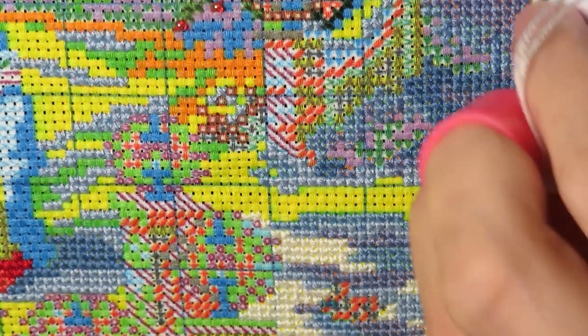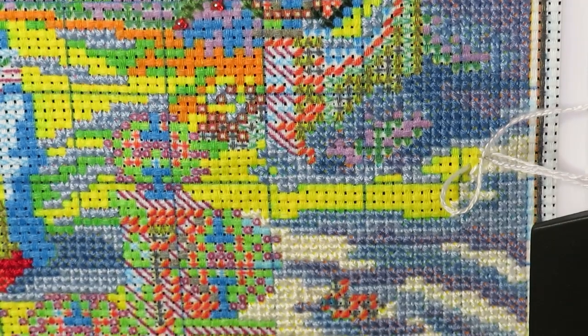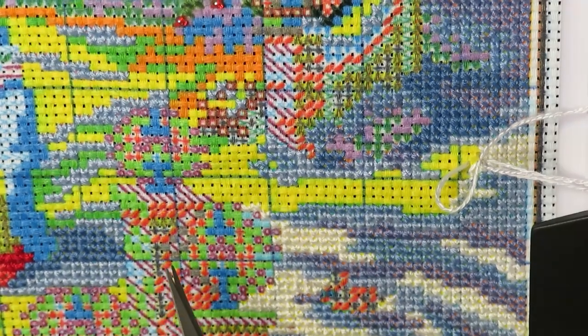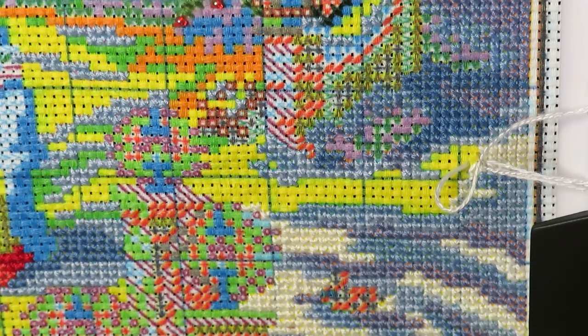Okay, so that's the snow. See, it creates like banks. This is in here. Where's my scissors? Okay, here are my scissors. So in here there are 2 symbols. This red, kind of like a plus. No, this is red stripes. I have a red plus as well. I don't know. So a plus, black, so red stripes, black plus. I don't know what kind of symbol and color that is.